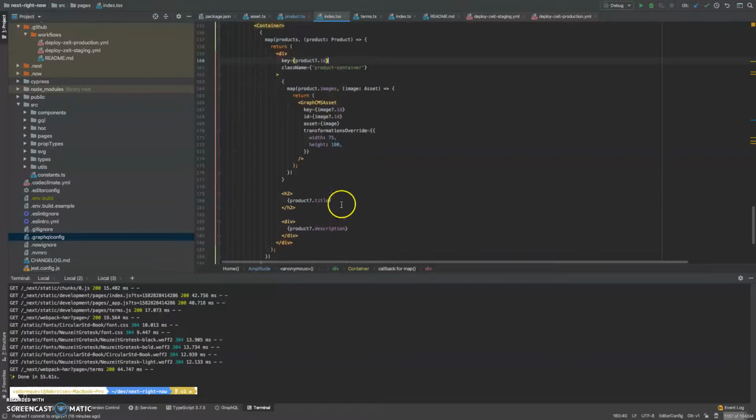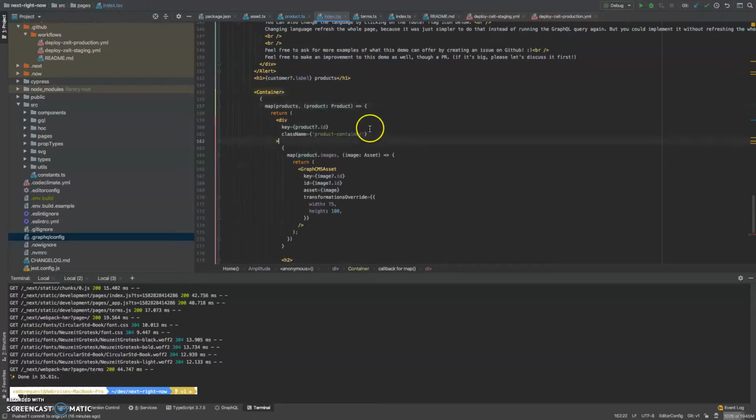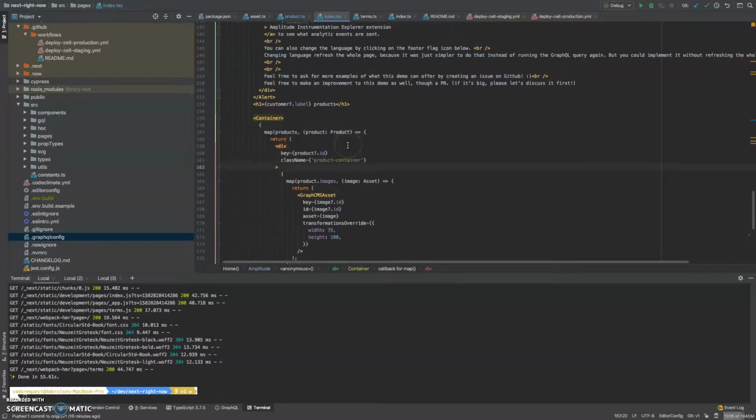And I want to show the price alongside the title. It's not going to find this field because it doesn't exist here. It's on our product TypeScript, and I need a new one, and it works.